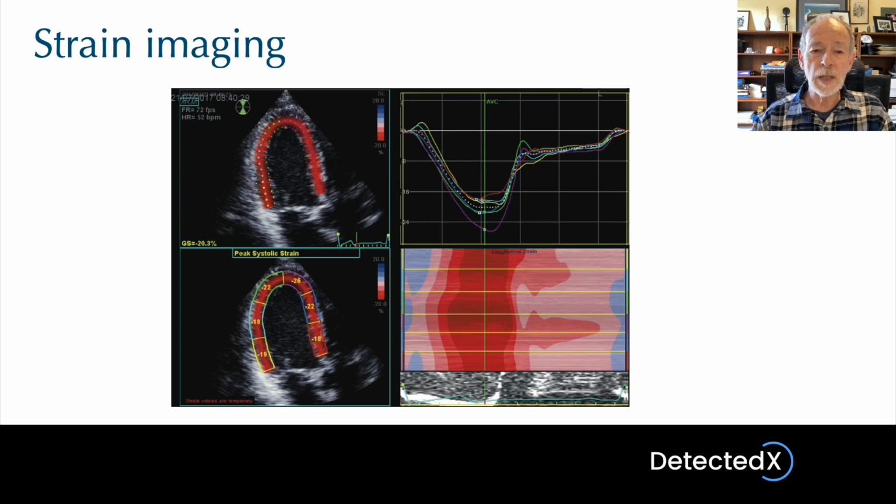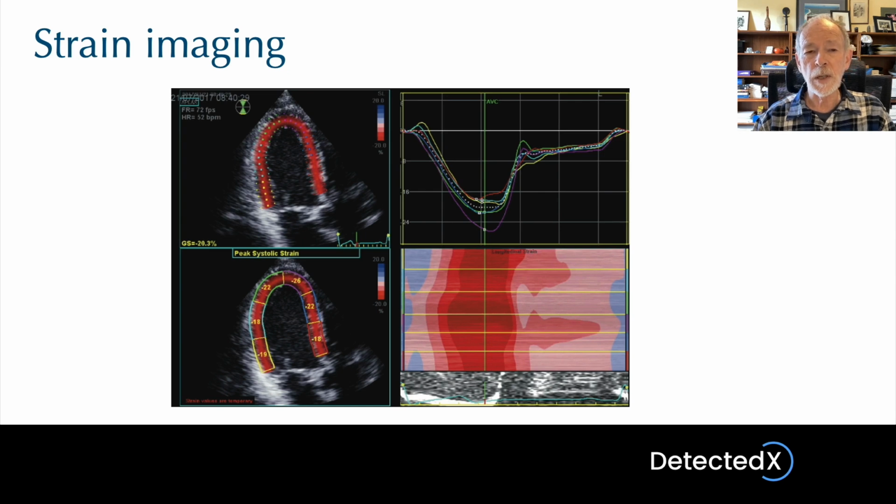Here we have an example of strain imaging in the heart. So the machine has identified the myocardium, calculated the strain at many points around the myocardium, the linear strain. It's then broken the myocardium up into segments and plotted the strain and the way it varies through a single cardiac cycle. Strain imaging, in this case, is looking at the natural change in the dimensions of the myocardium that result from its normal physiological function.